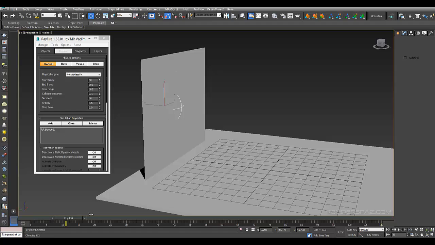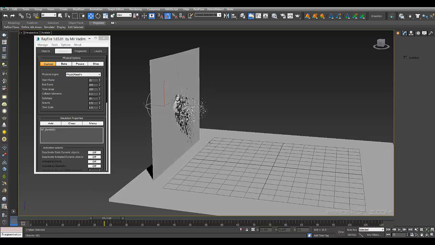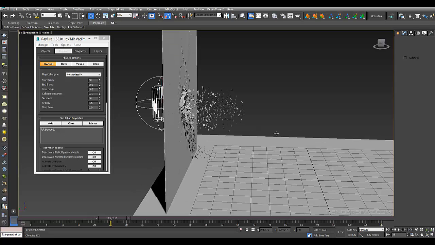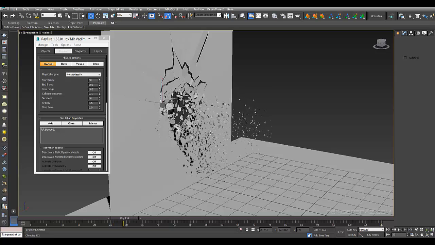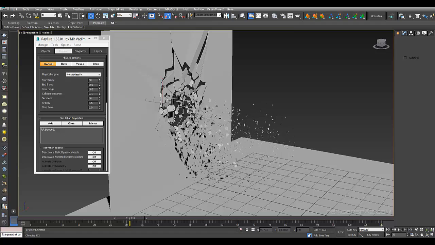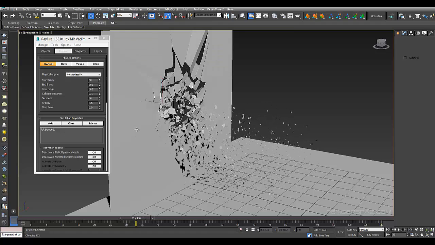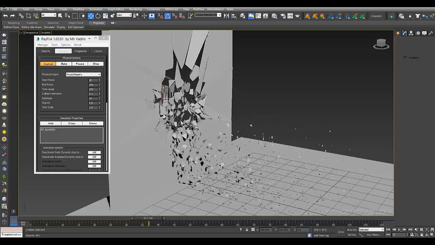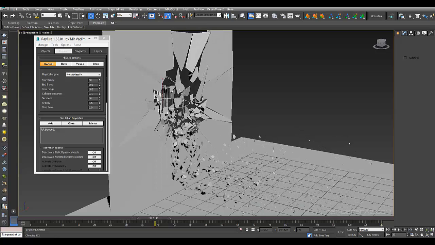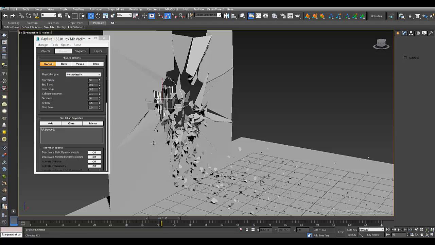So I'll load up here, starts to go, and let's see how detailed everything's going to be. Okay, very cool. At this point, because we're doing a still, we're not going to need all these frames, but you could see, if you wanted to do a simulation, how realistic this could really look, and everything just starts to kind of fall apart.